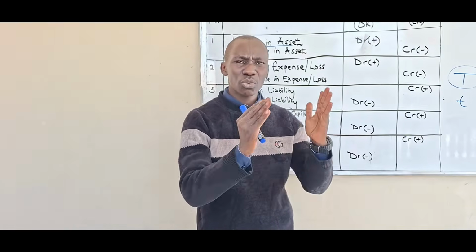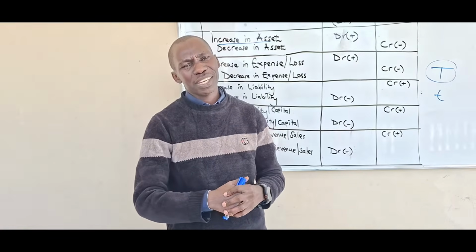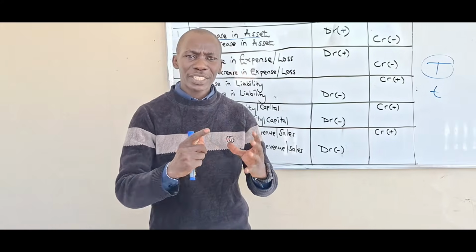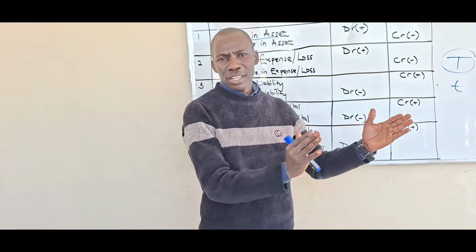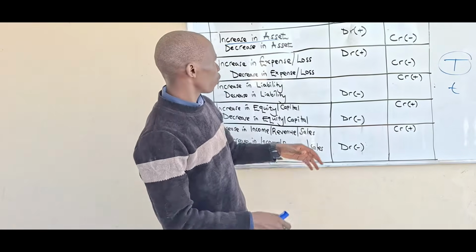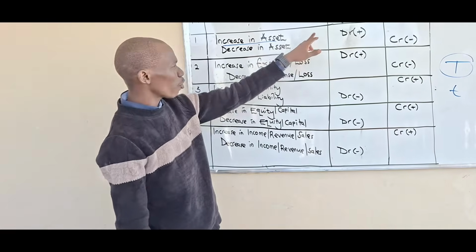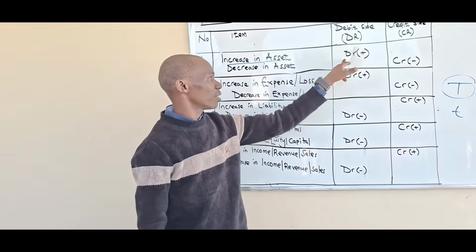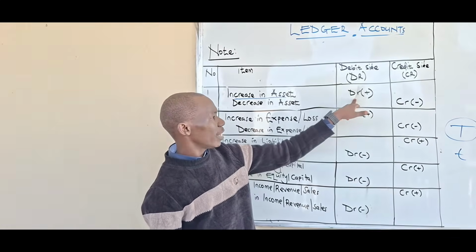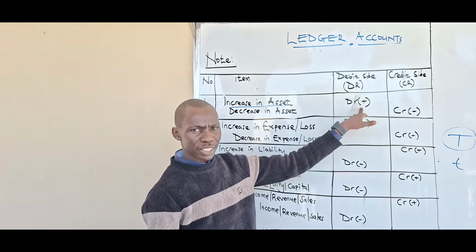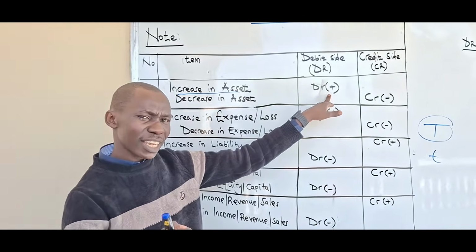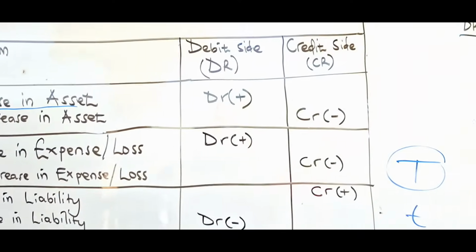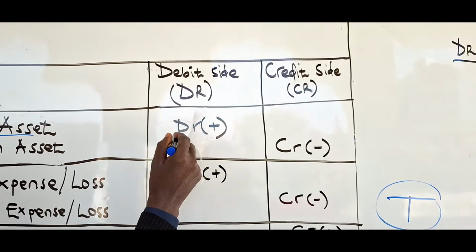The moment you see it is increasing, they can use a statement like, the business purchased machinery. When you purchase a machinery, of course, your machinery is increasing. How do you handle that? We are saying the moment you see that element of increase in an asset, please debit. That's why I'm putting DR bracket plus, meaning that assets account is increasing. That's why I'm using add DR.